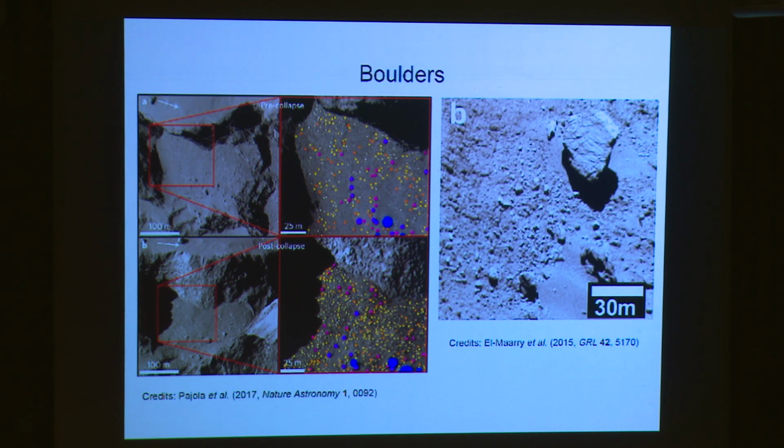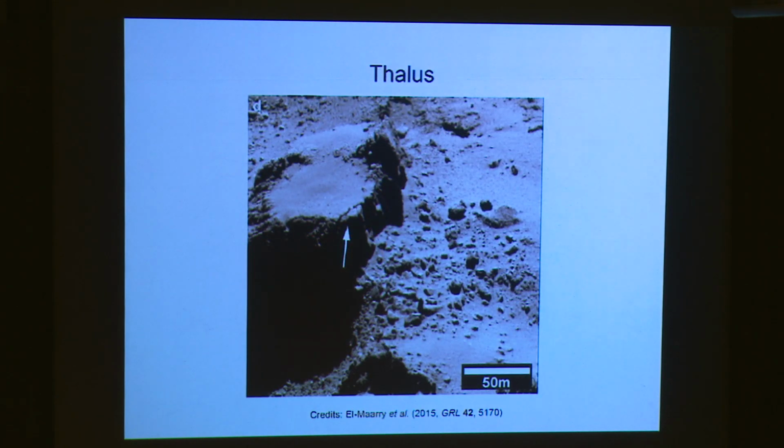Which means that sometimes we see boulders in places where we don't understand why they're there, but most likely they just jumped there or rolled or whatever they were doing. That makes things a little bit more complicated to interpret, but this is something we often see: a big field of boulders below a cliff, showing us that this cliff collapse is happening over and over again on long time scales. So we see talus cones, we see boulders under cliffs.